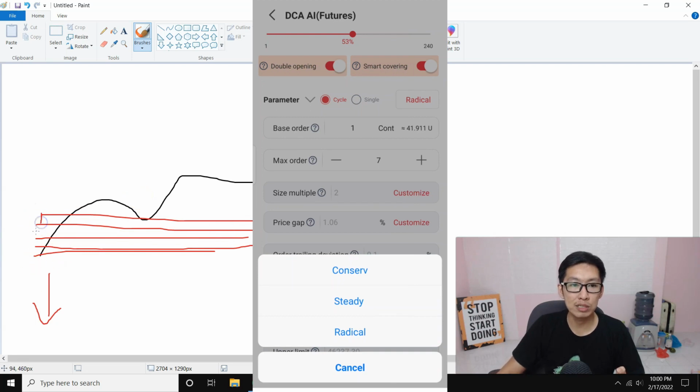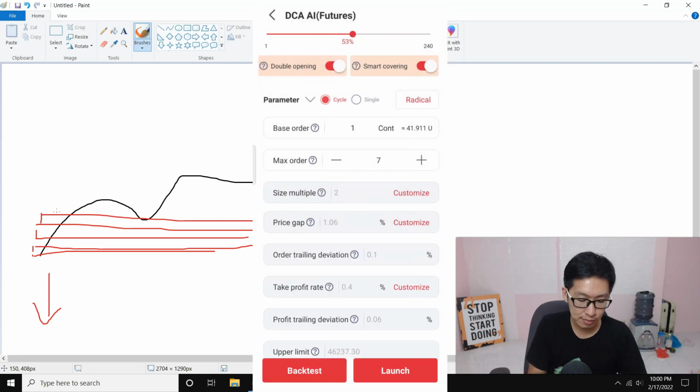The gap is so much closer, and definitely if it goes up a little bit against your prediction, against the direction, it will buy, it will open and decrease your floating loss. This definitely can make more money, but it's also more risky because it will eat up a lot of your capital faster. Okay, that's what it means, guys.